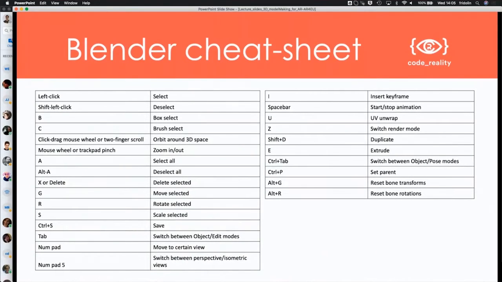I've put together here a cheat sheet, though, of all of the keyboard shortcuts that you would find useful for the things that we're doing within this tutorial. So either get a photo or get the slides from the Drive folder. It's just there for your reference, really, because there are an awful lot of keyboard shortcuts out there in Blender. So going through the entire list of them to find the one you want isn't going to be that productive. But all the ones that you're likely to want, I think, are within this table here.